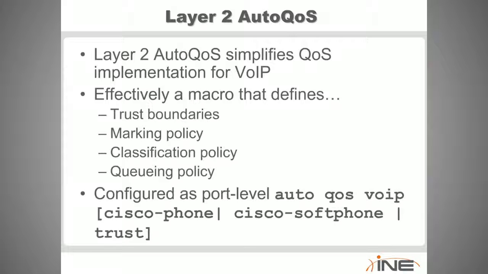So let's say there's an IPTV application or video conferencing. It's not necessarily the phone or the soft phone, but we still want to trust the port. Just issuing this single command is a macro that changes a bunch of queuing options behind the scenes for us. Now, you will be able to see the result of it, so it does give you a good recommendation as to what a voice config would look like at the layer 2 switches.